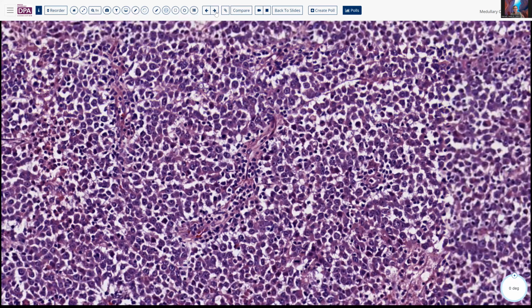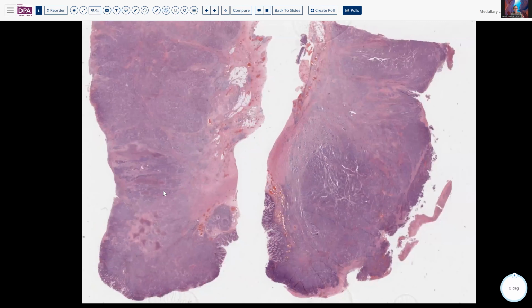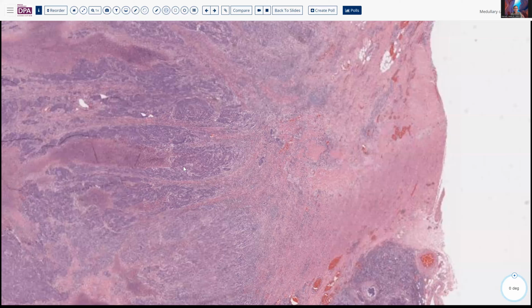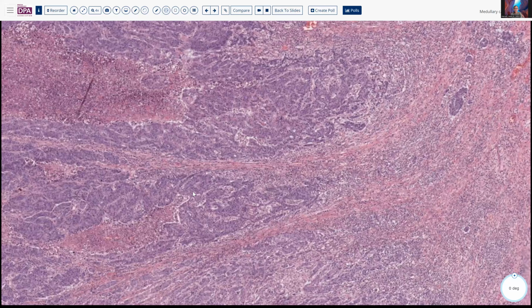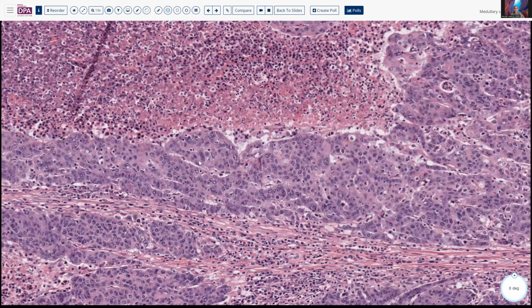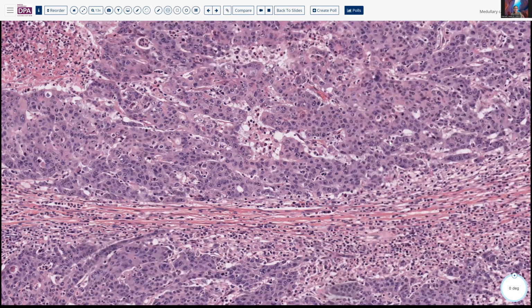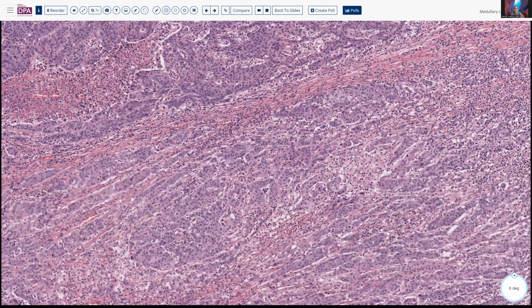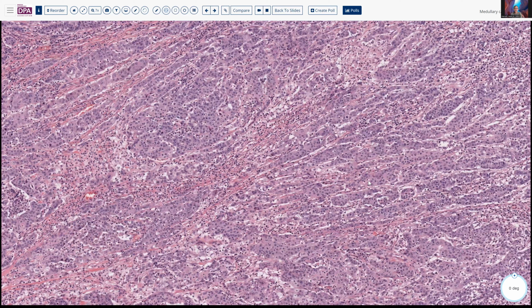One more example, I believe, here, just to give you another spectrum. And of course, I'll include the link to these slides in the description so that you can come back and study them. So here's one with maybe a little bit more conventional type differentiation, a little suggestion of glandular formation. Again, high tumor-infiltrating lymphocyte score, areas of more conventional necrosis, a little bit of glandular type of differentiation. So there is kind of a spectrum from totally undifferentiated to poorly differentiated with a lot of inflammatory associated cells into which these lesions can fall. I would tend to use the calretinin staining as a marker rather than strictly the mismatch repair deficiency, since there's a variety of other tumors that can have that morphology as well.